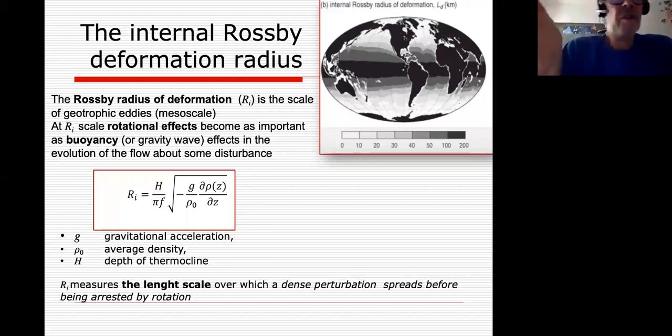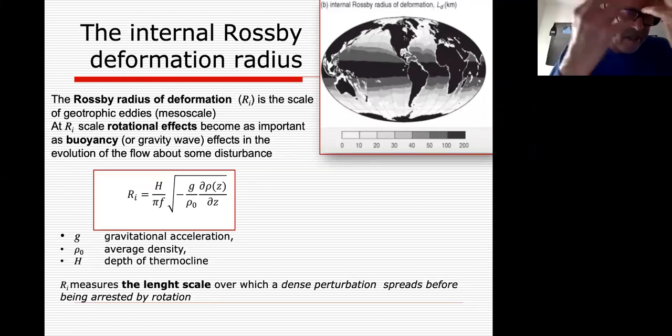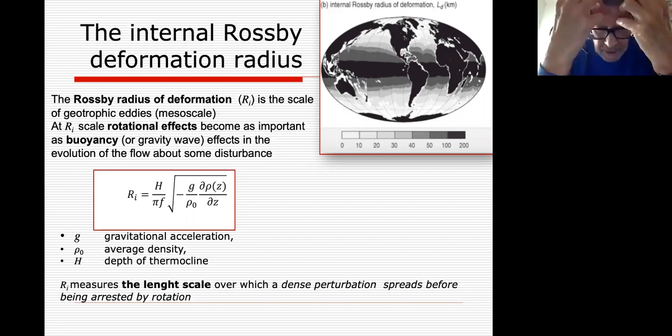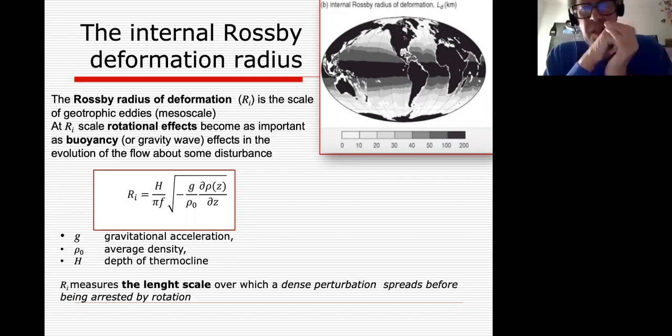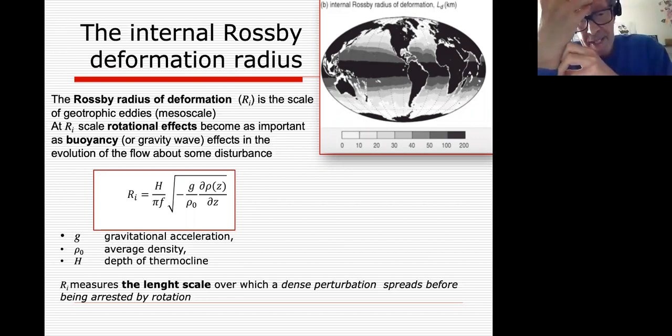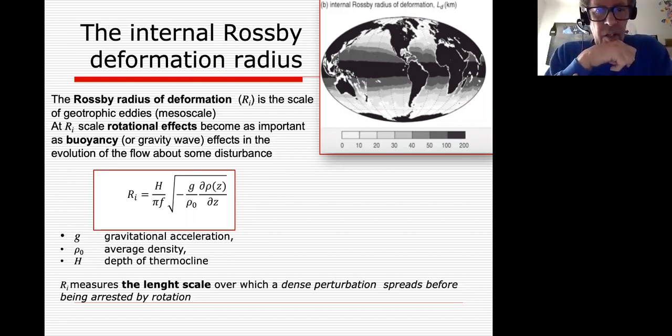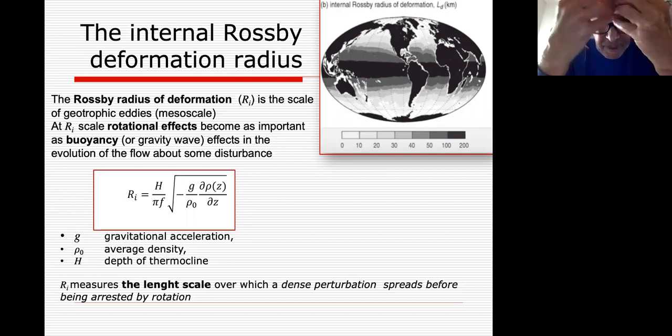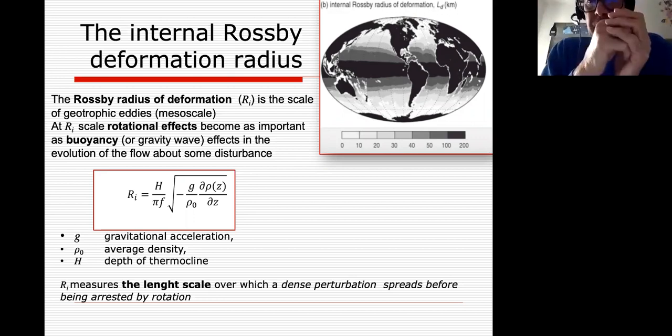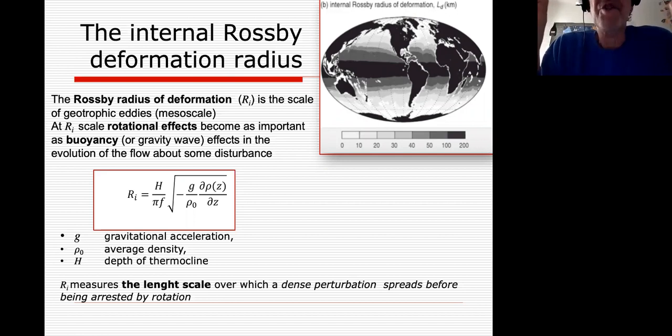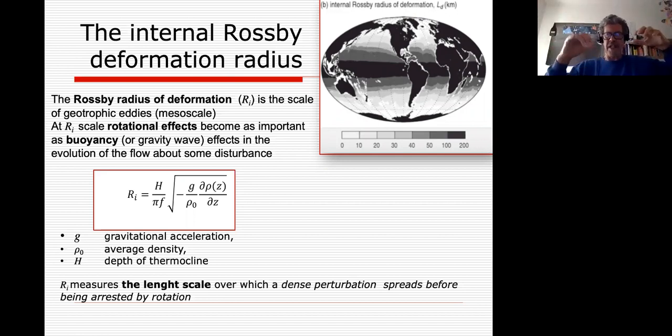How do we classify? We are only talking about scales. We have a variety of processes that are shaped like eddies or vortices or similar complex systems. And one very popular scale to define the spatial scale of a geostrophic eddy is the Rossby radius of deformation. Why do we talk about the geostrophic radius? Because the eddies have a life. They are generated, they grow, they move, and then at the end they dissipate. When they are mature, they have already reached the balance between the pressure gradient and the Coriolis force. And in this case, the spatial scale is determined by the Rossby radius of deformation.